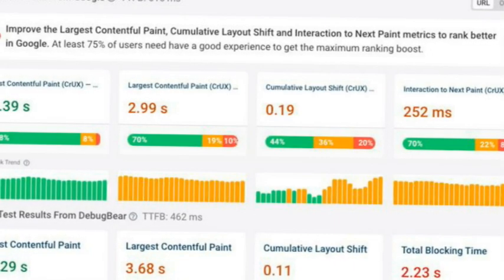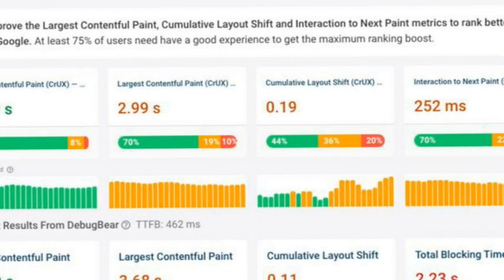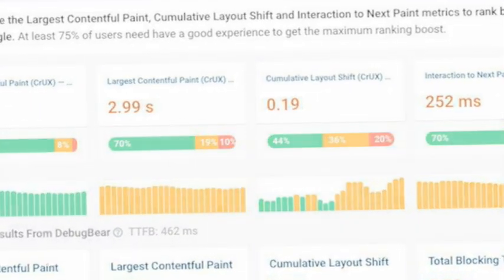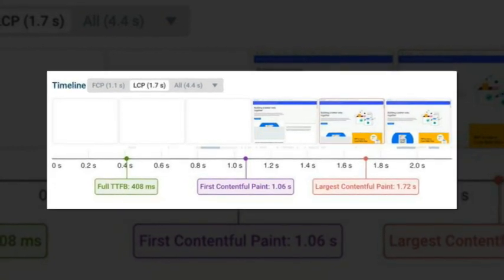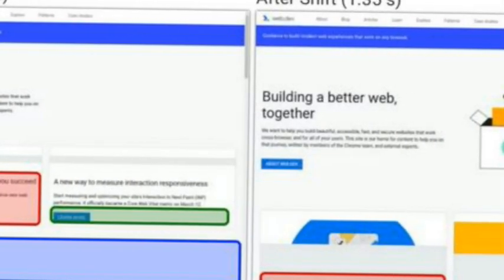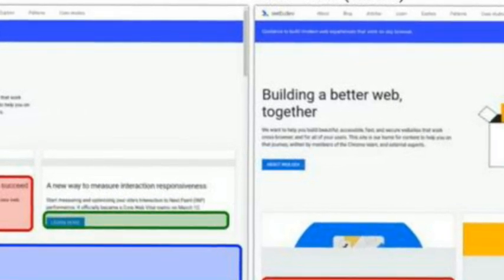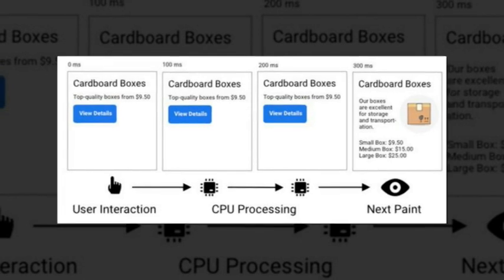2. Cumulative Layout Shift, CLS, is a bit of an odd metric, as it doesn't measure how fast something happens. Instead, it looks at how stable the page layout is once the page starts loading. Layout shifts mean that content moves around, disorienting the user and potentially causing accidental clicks on the wrong UI element. The CLS score is calculated by looking at how far an element moved and how big the element is. Aim for a score below 0.1 to get a good rating from Google.